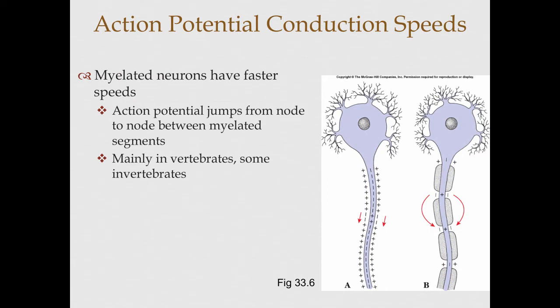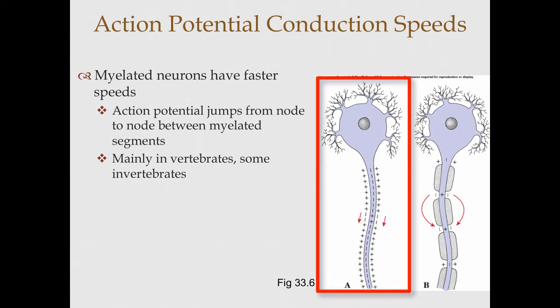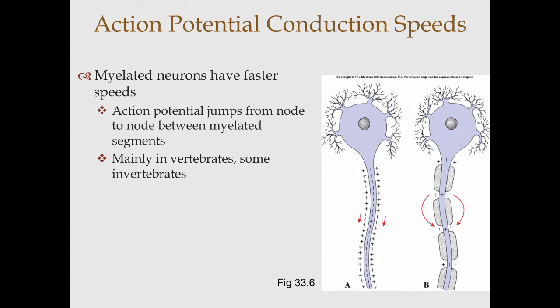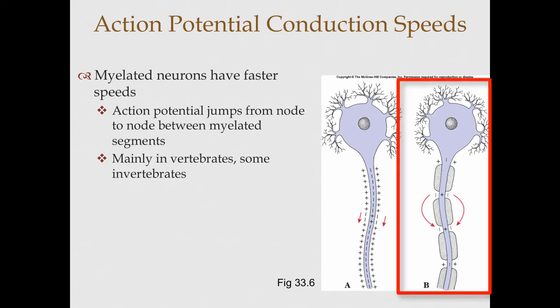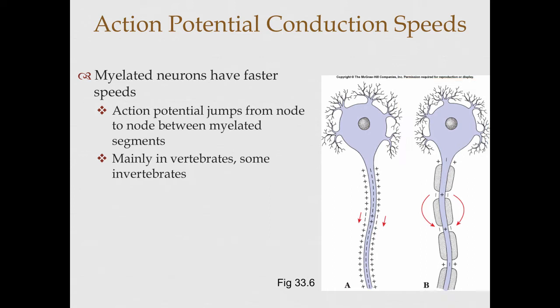So another thing that you can do to speed up the action potential is to have a myelinated neuron. These are also faster, because instead of this steady flow, as seen in A here, of the sodium flowing into the axon, propagating down the length of the axon, now you see the electrochemical signal jumping across these insulated regions covered by the myelin sheath. And so it's just a much faster process by leapfrogging these large sections. And again, this is mainly seen in vertebrates, but some invertebrates have also evolved myelin sheaths.